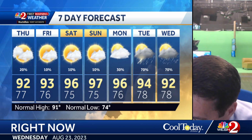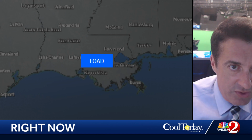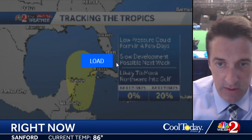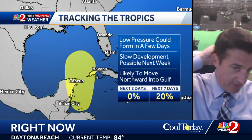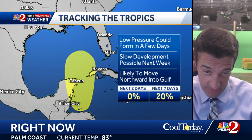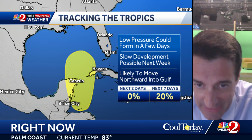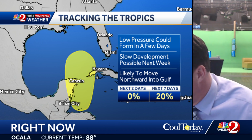And again, just keep checking back in here on that feature that may develop over the weekend. And we've got time to kind of see what the models do here. Not worried for now, but again, we're just going to put that on your radar, let you know what any twists and turns might be with anything that develops there in Central America. Again, as we talked about at 4, 5, and 6, several of the models indicating that there would be or could be some sort of low trying to develop in that general vicinity over the weekend or early next week, and then lifting up to the north.